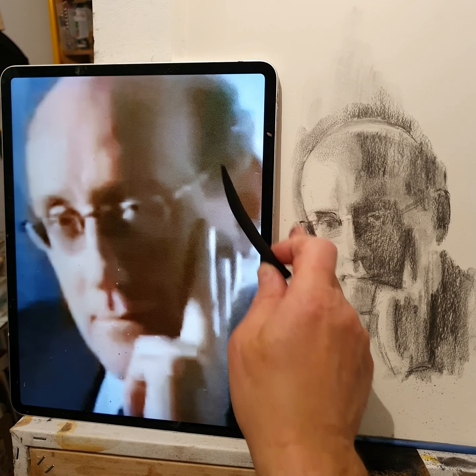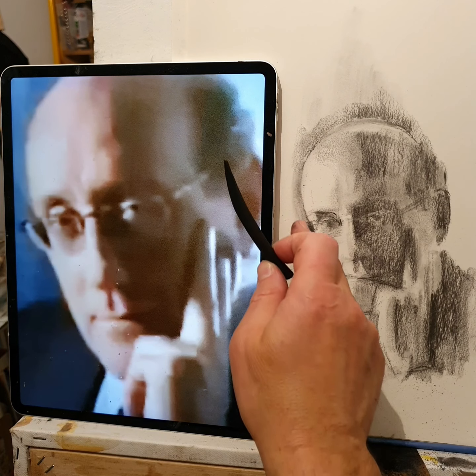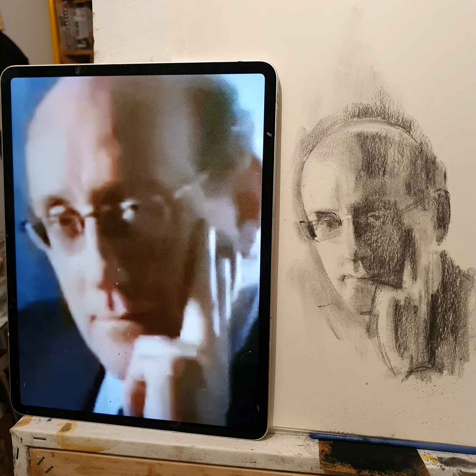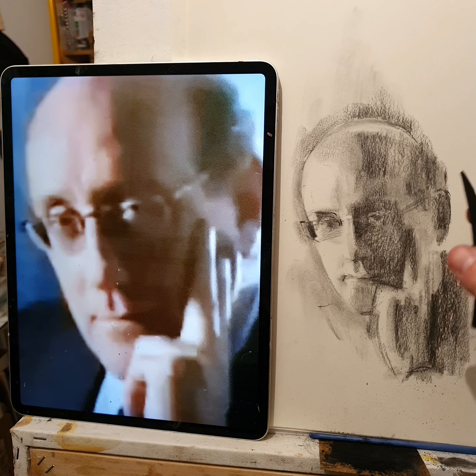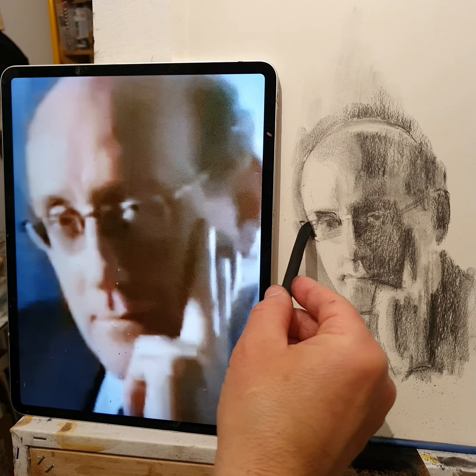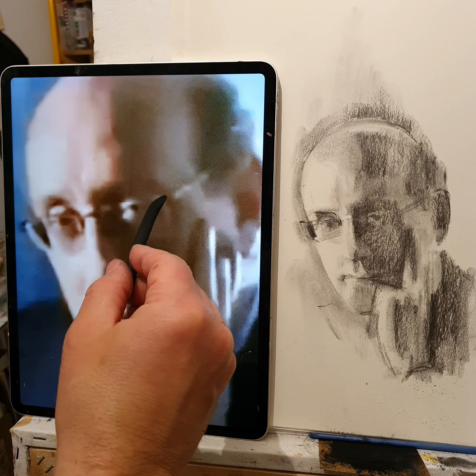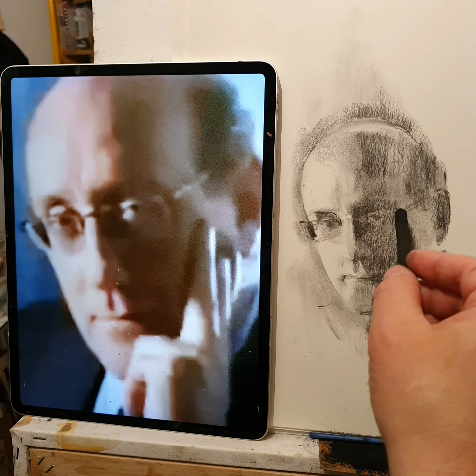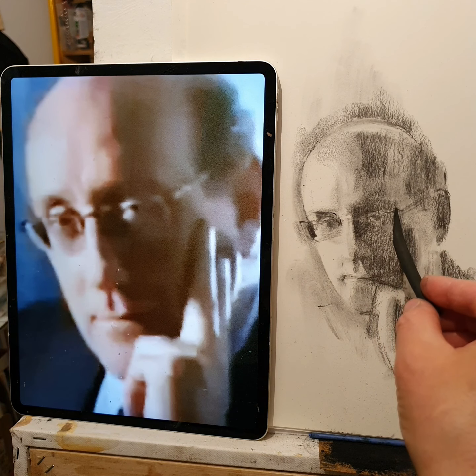I am going very dark here, and I don't think I need that as dark as that, but it's fine. If I go dark here, then I have to go dark here, and this is why I didn't want it to go as dark, but anyway, I could go a bit darker. Get the gloss. Spectacles.